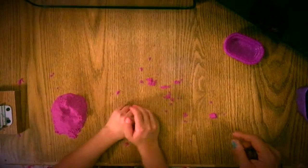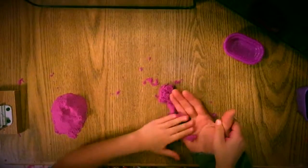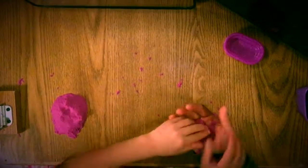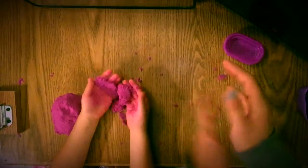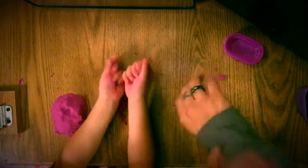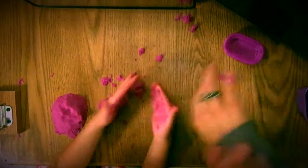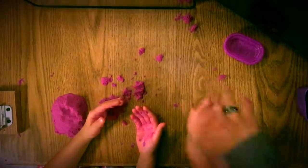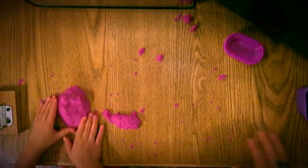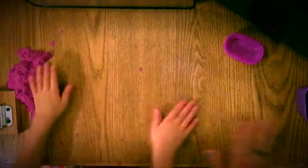Sorry. Hey, don't rub it in my hand. No, don't rub it in my hand. I don't know if it gets in your clothes, you might be careful, because it might turn your clothes purple. That's like hard. You move it so easily, see? And then it's so smushy.